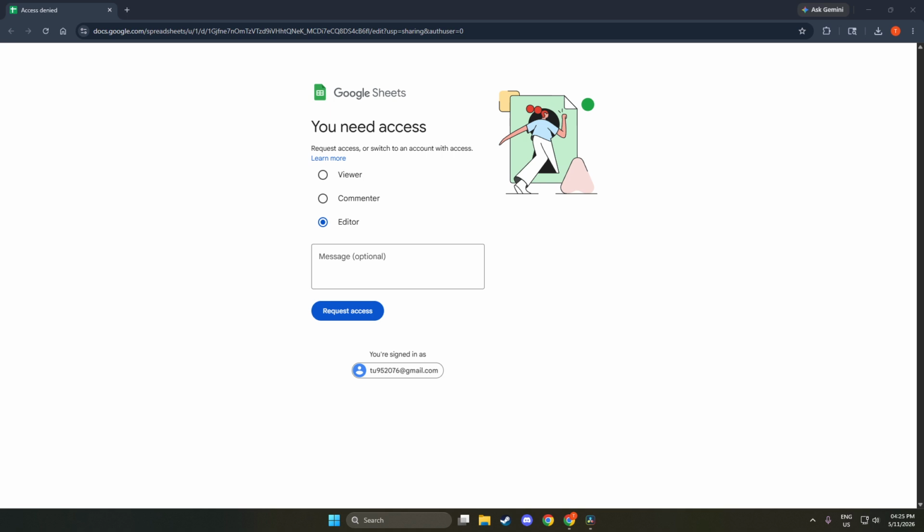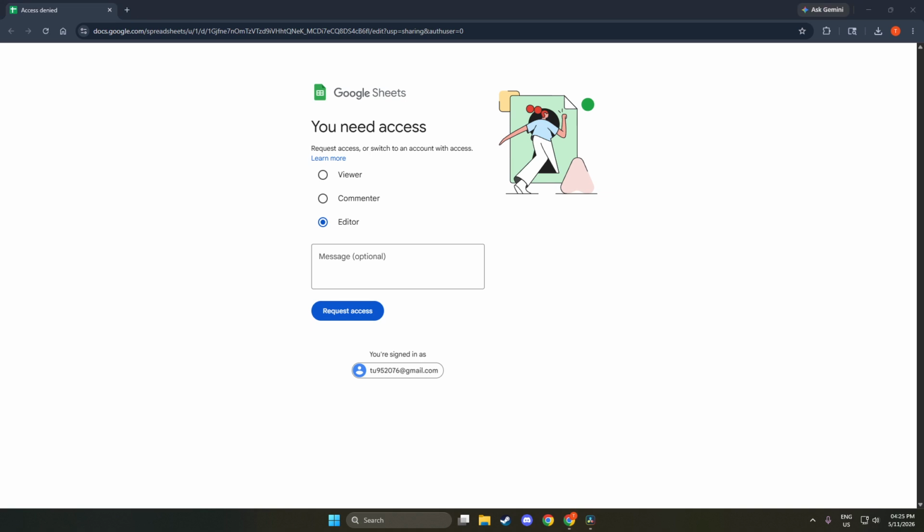First, open the sheet you want to work on. Make sure it's the exact file where you need editing rights, not a preview or a downloaded copy. If you see View Only near the top or the cells are locked from typing, you're in the right place to proceed. Requests are tied to the account you're using, so the owner sees the right name and email.